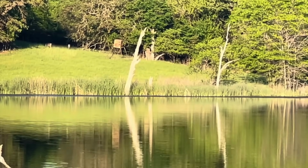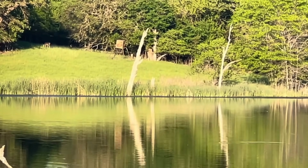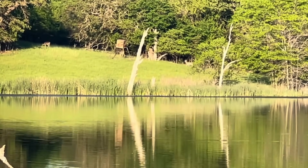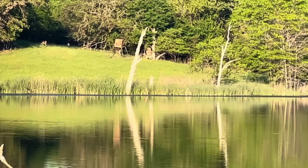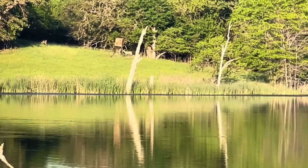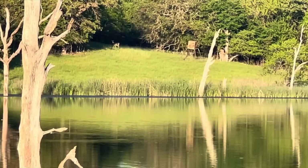But they've just got plenty to eat out in the wild, so they're not paying a whole lot of attention. Yeah, that's a big deer over there too. And you can see they're fed. They're wandering off in the woods right now. There comes that other one going to wander off with them. And I really believe, since there's no smaller deer there, those are all big, large deer. I believe those are four big bucks over there just enjoying that food plot. And that's a beautiful food plot, no doubt about it.